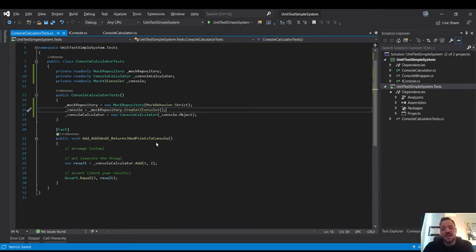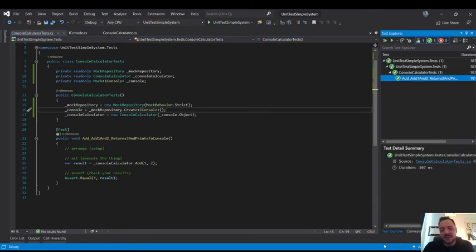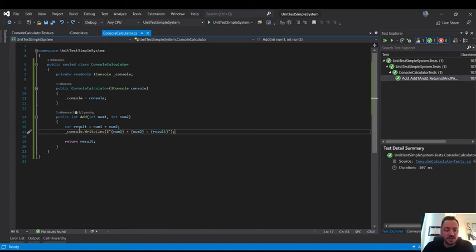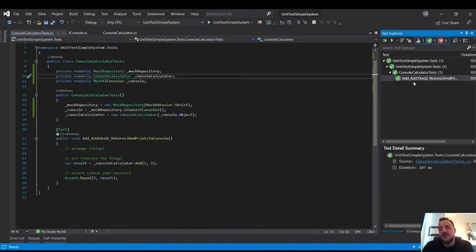I mentioned something about doing setups, and we haven't done that. But just to prove to you, let me double check what code we left in the console calculator. So this is uncommented. This is back to the original code. Very good. I'm going to run this test. My prediction is it fails. And the reason why it fails is because I made a strict mock and I did not set it up. At least my tests are actually running now. That's good news.